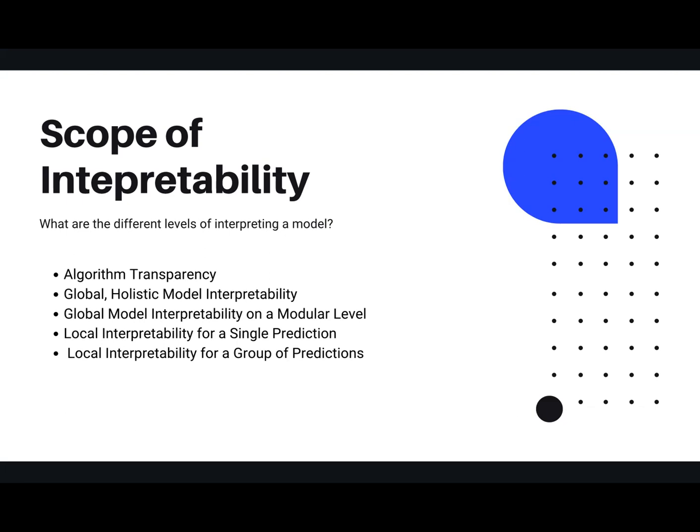So we have to take this third step into the context of, it must be something that the human being can understand, right? Excuse me, can I just ask, I'm not sure about the last point, the global model interpretability on a modular level. Are we talking modular as in any part of the model should be understandable, should be interpretable? Yes, so basically the weights of the neural network, how can we understand them, right?